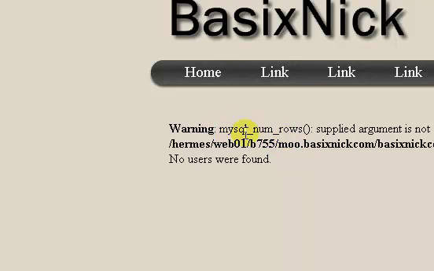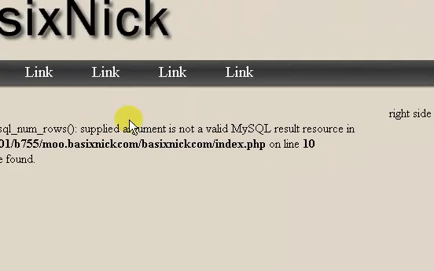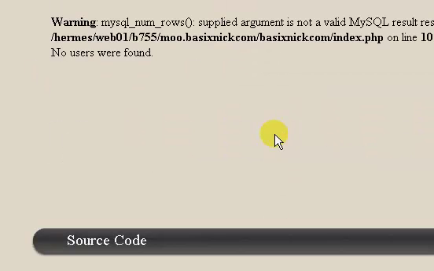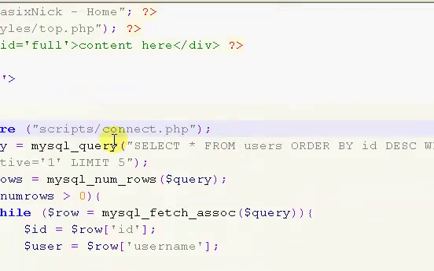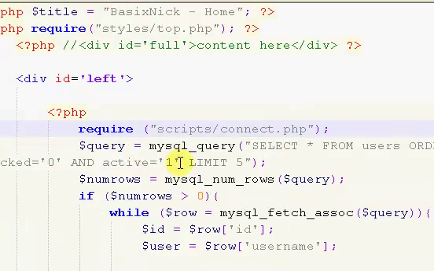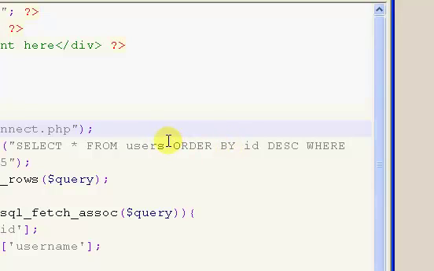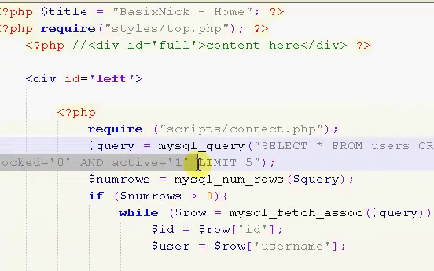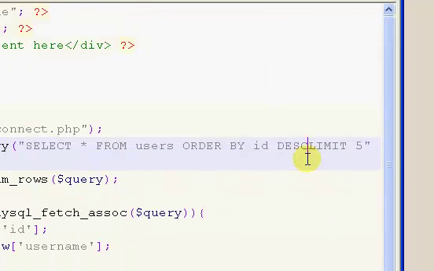Okay, so the reason we're getting this error right here is because of the query variable. I think I might have actually put these things out of order. Actually, yeah.